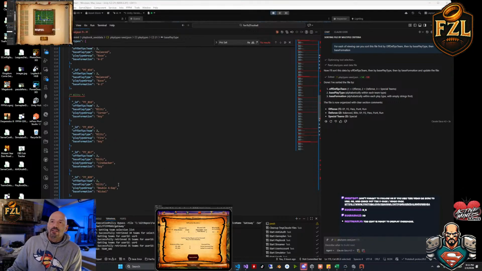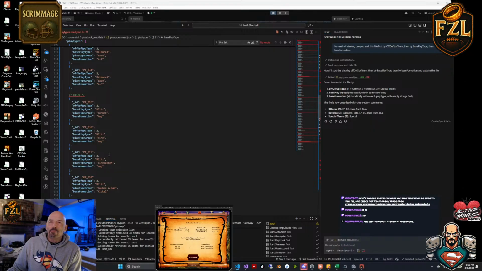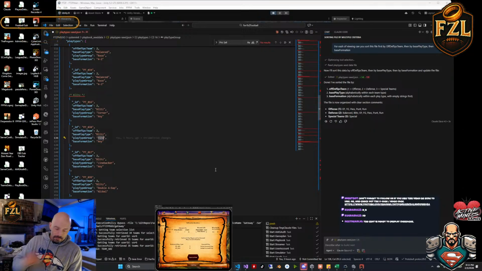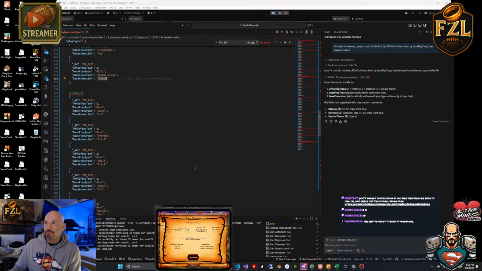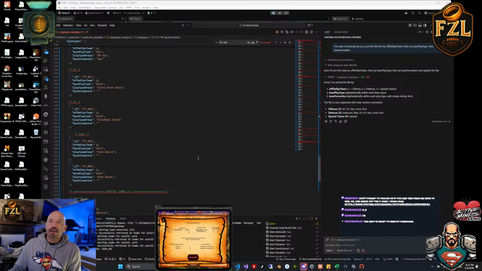Blitz is kind of who's doing it, right? Double A gap, linebacker. I don't know who fire is, but I assume it's like a corner or something. No, that's a corner blitz there. Maybe this is a free safety. That makes sense. Starts with an F. Safety blitz of some kind. Double A gap probably means there's two linebackers going to make a blitz, and it's coming from the nickel formation. So anyway, that's the idea.